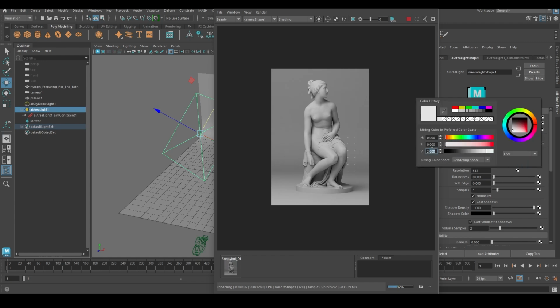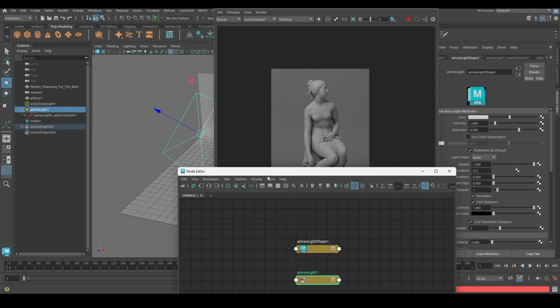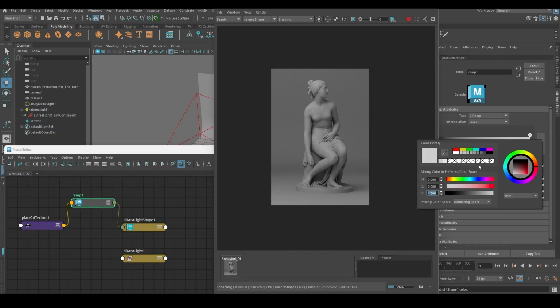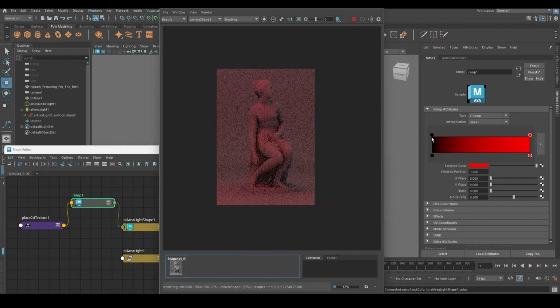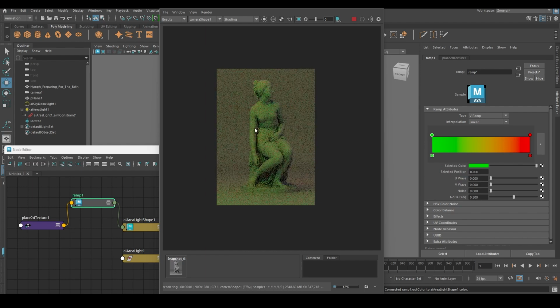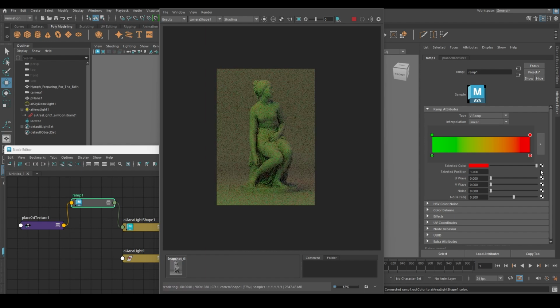So in another way, if you are, let's say, adding a texture onto the color, the pixel values on that particular texture will also affect the intensity of the light. So let's say I am going to add a ramp into the light color, and I'm going to just say, let's say, adding a red and then another color, just green. So you are getting a mix of these colors. And if I adjust the intensity, you can see our light intensity also reduces and increases with this.